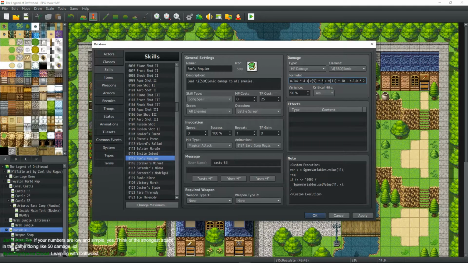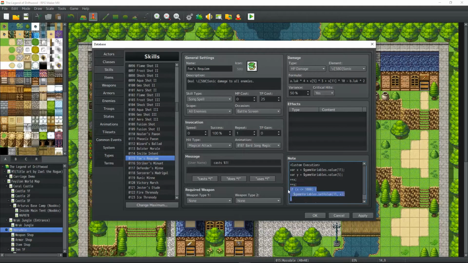Now just let me double check here. Luck times 4 plus variable 5 times 3 plus variable 11 times 10 minus the target's luck times 2. Fair enough, but this won't adjust the skill yet. So let's go ahead and fix that. Variable y equals game... nope, not percent. Game variables dot value of 5, which is the bard skill, and then we're going to plus to y and make another condition saying if variable y is less than 1,000, then change variable 5 to the value of y.